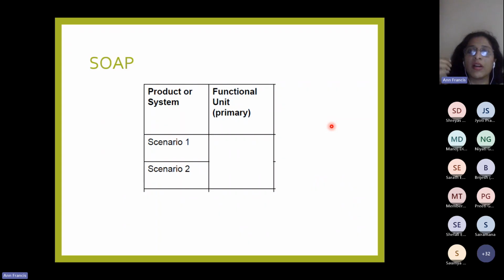We might have to consider the amount of soap required for, let's say, 50 baths. Or if we are comparing a hand wash versus using a particular soap, how many hand washes you are considering. So the functional unit, again and again, bringing back to the point, it's one very important step in the goal and scope definition of LCA, because this is where a lot of manipulation happens, unfortunately, but at the same time, the awareness is necessary that we are comparing the right things.